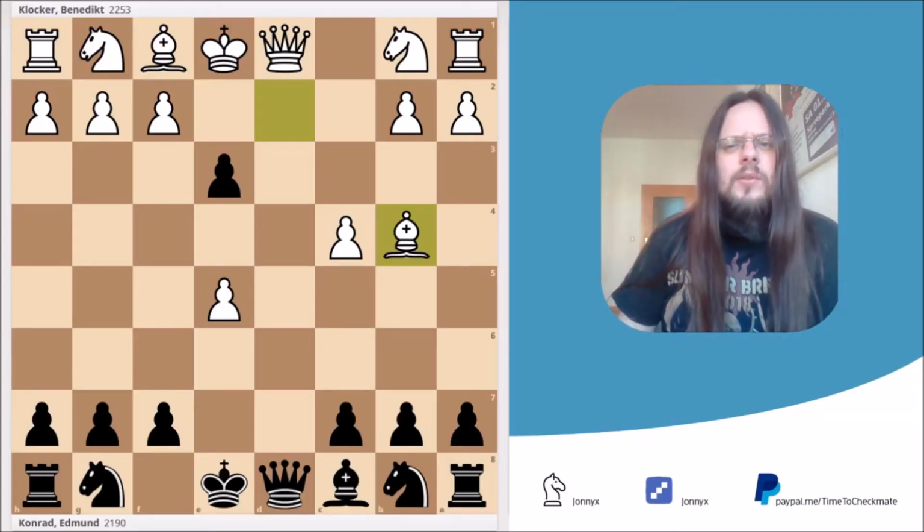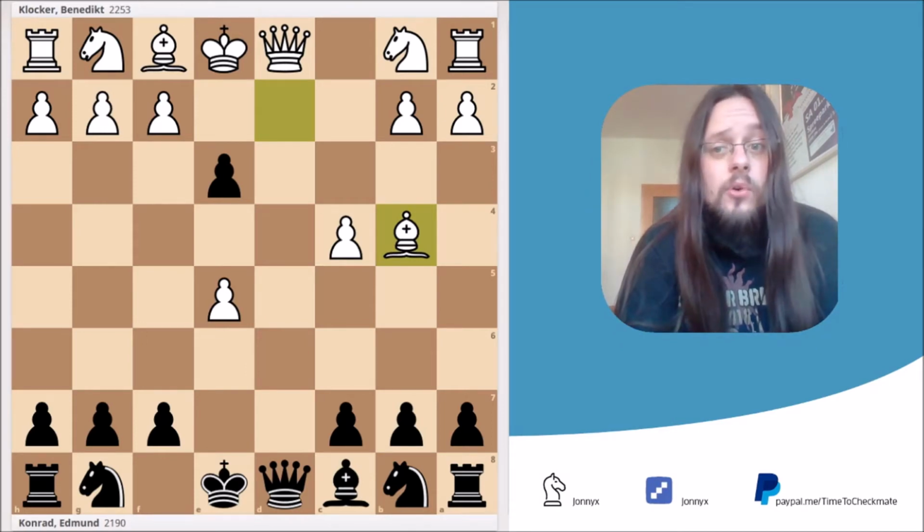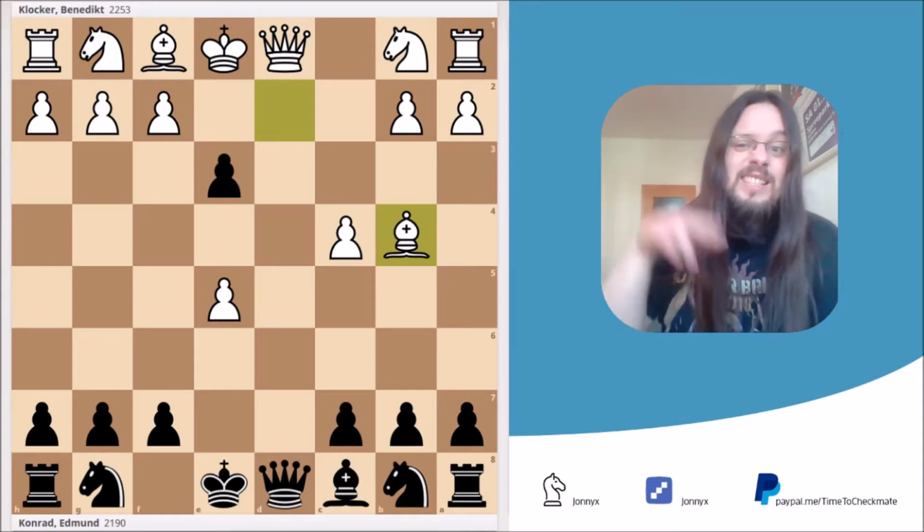So you can see the critical position already on the board. It's black to move and win right on the spot, but take your time. Before we just jump right into the tactic, I of course want to show you how to reach the position. So without further ado, it's time to checkmate.